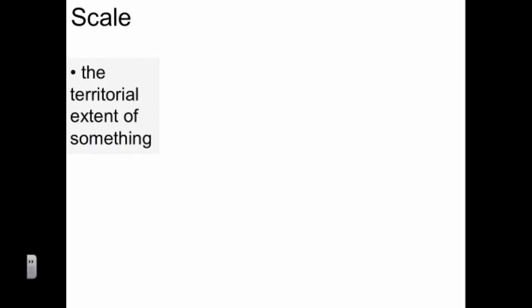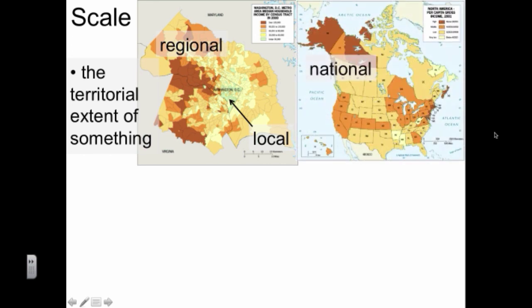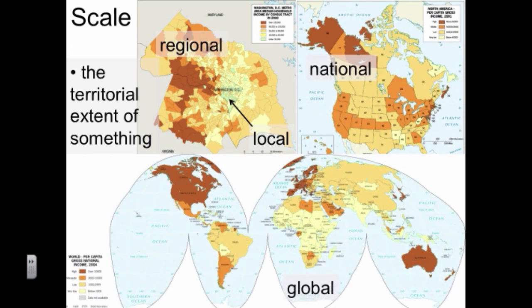Now for a quick word on scale. There are 2 definitions that are basically almost contradictory, so let me explain. When you think of scale, what you tend to think of is the territorial extent of something. You're starting with, let's say, a local scale to a regional scale. You start with something smaller and get larger. This is how most people interpret what scale means. So you get to the national level, or you get to global, and you get the idea that it gets larger and larger, the territorial extent.